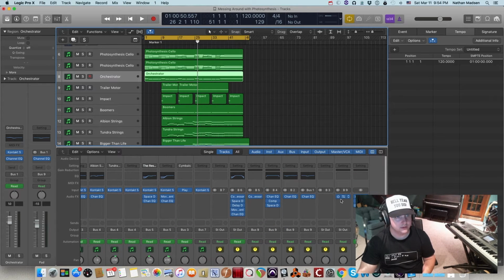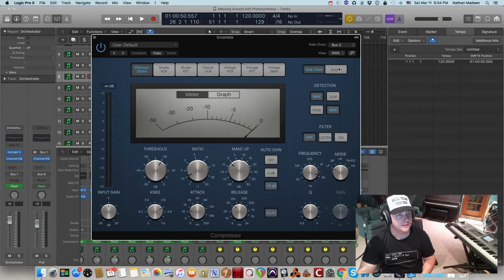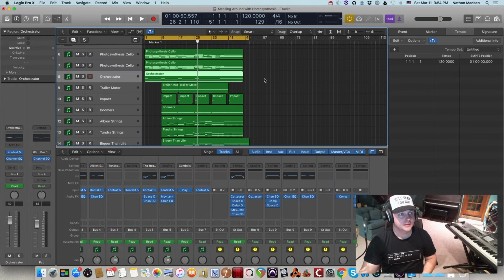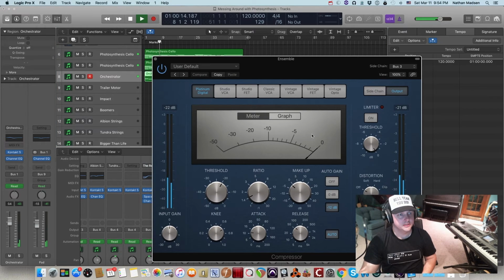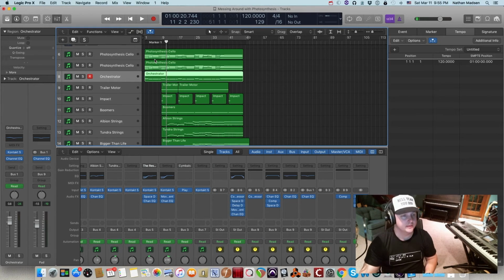I'm doing this so I can sidechain, so I can do some compression when the drums hit, the big impact sounds hit, it's going to move down the volume of the ensemble to give more space. I can show you how that will look here in just a second. You see this go down right now when the drums hit. The power behind that is it allows more space for the transient to hit and to come through the mix. And then the music comes back up gradually. So your music sounds full, but the impact still has weight.